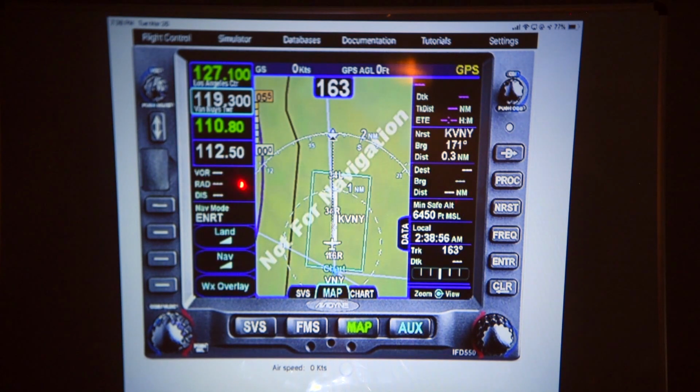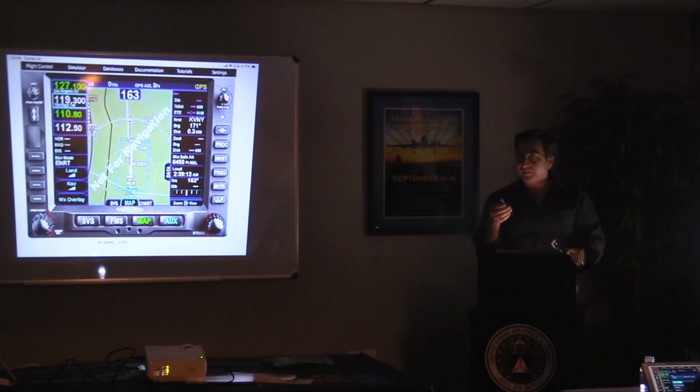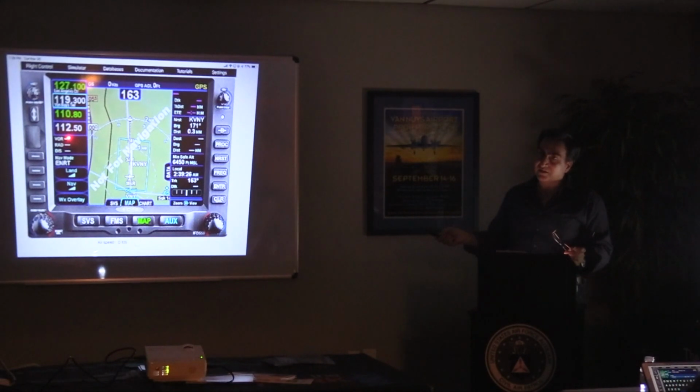Because I like this one, especially when you're doing an IFR departure out of Van Nuys. You have to be on a radial of 102 of Fillmore before you can climb and start your turn. Half the time, that second needle is going all over the place, so I'm kind of guessing when I'm at 102 and I can start turning or I can climb. With this in here, you can easily pick up the DME from the Van Nuys VOR, and as soon as it reaches, I think it's 2.7, you can start your turn.